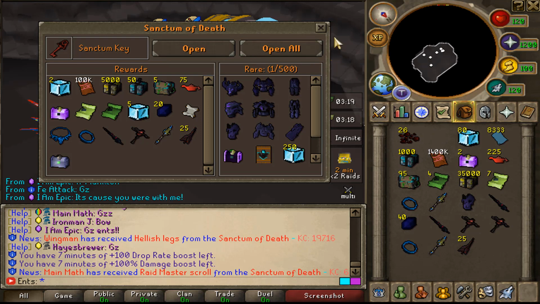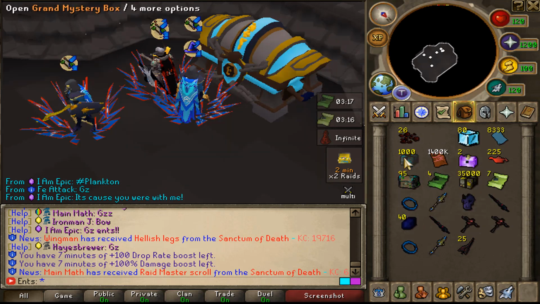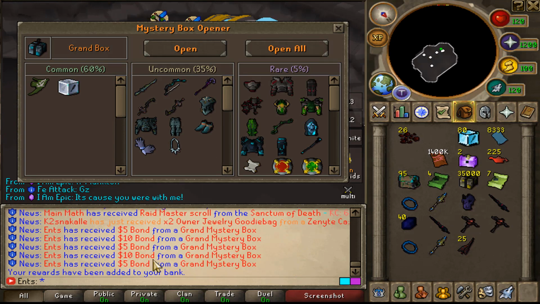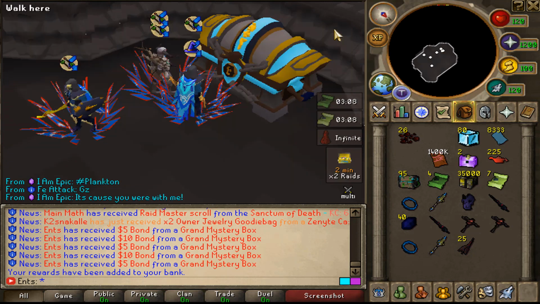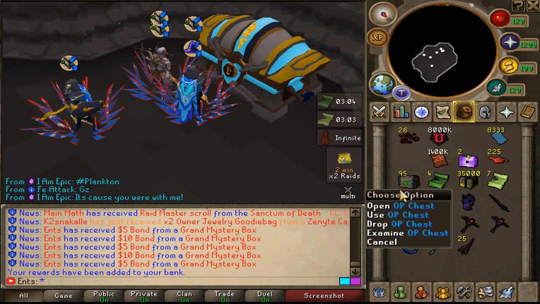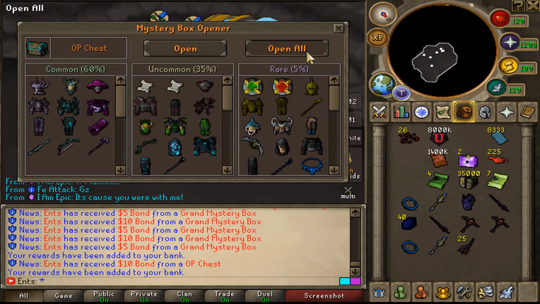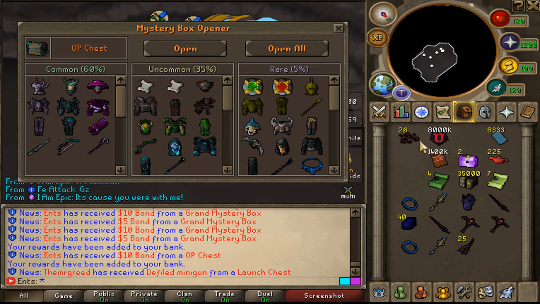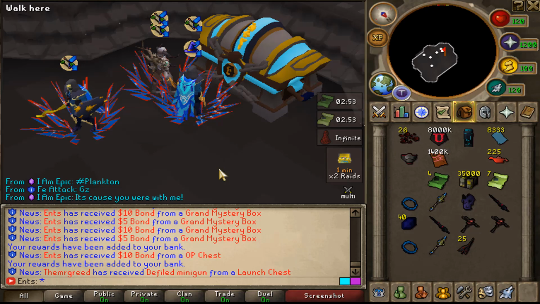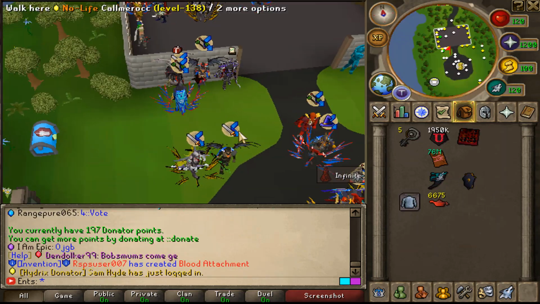Yes, sir. Nice. 1000 grand mystery boxes. It's gonna be... No! That's 35 bucks again? I can't get over 35 bucks. That's 8 mil right there. Boom. 8 mil in the bag. OP chests. Another $10 bonds. What about the launch chests? No way, bro. I mean, we just got Midnight Helm. We're good. We're gonna do that right now.